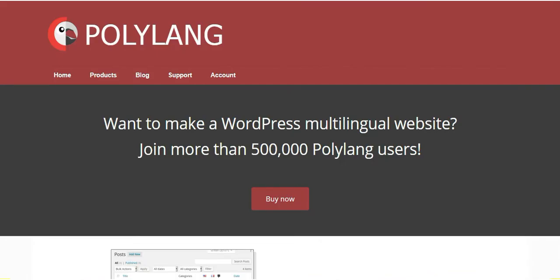5. Polylang — this plugin is one of the most popularly used multi-language plugins, allowing the use of as many languages as you want. The WordPress language packs with this plugin are automatically updated. It supports all of the most commonly used SEO plugins including Yoast SEO and All-in-One SEO. This plugin also considers multilingual SEO by taking special care of HTML Hreflang tags, OpenGraph tags, etc. You can select a directory, domain, or subdomain per language. However, the plugin author does not provide support for the free version of Polylang.